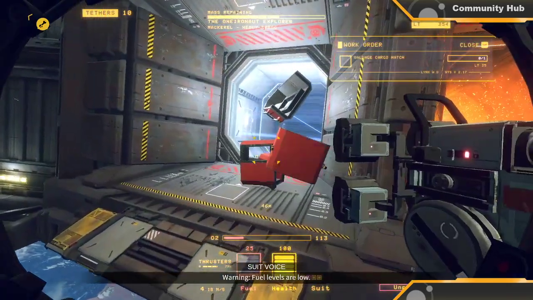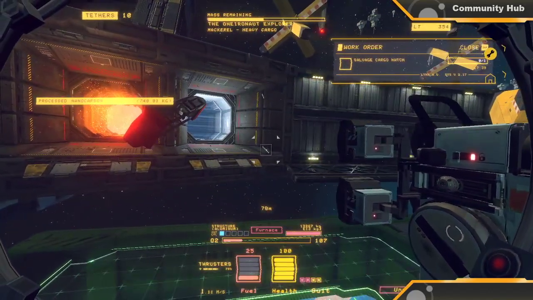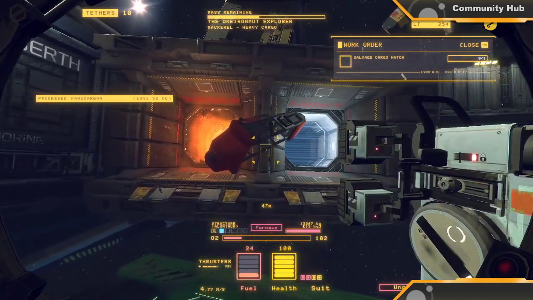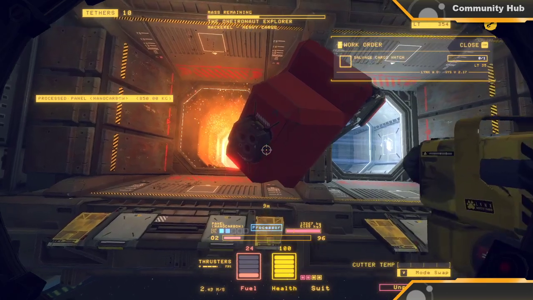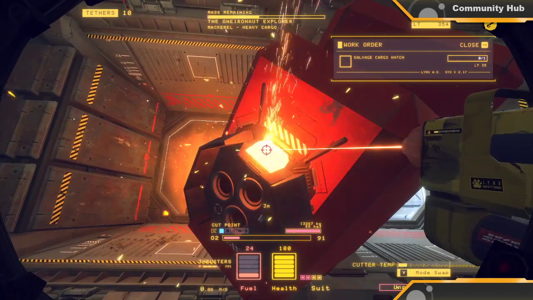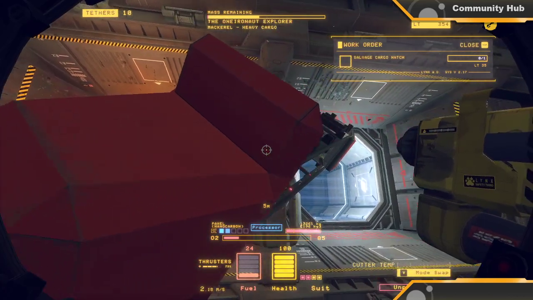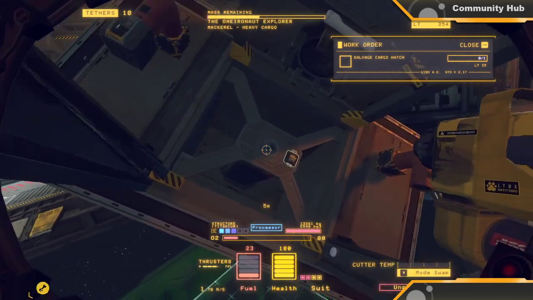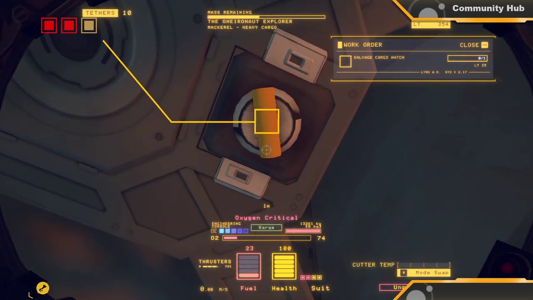Warning, fuel levels are low. Keep cutting up in here. Can pop this thruster off. We're gonna get oxygen in a second. Take this thruster cap here. Oh, you know what? Gotta remember to do this. Warning, oxygen reserves are low. Have to release the thruster.